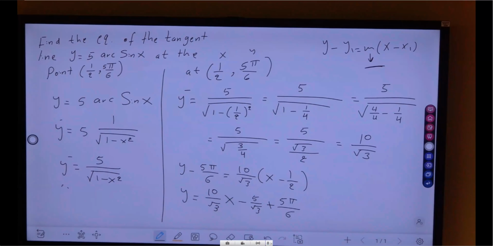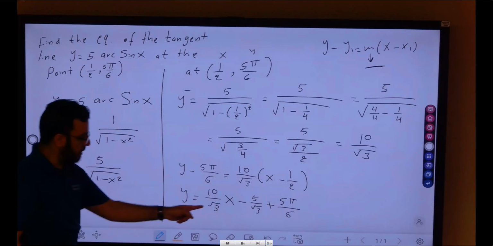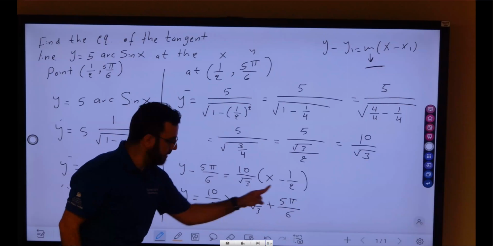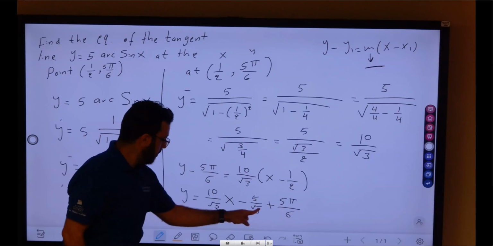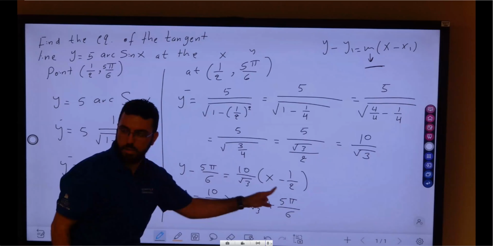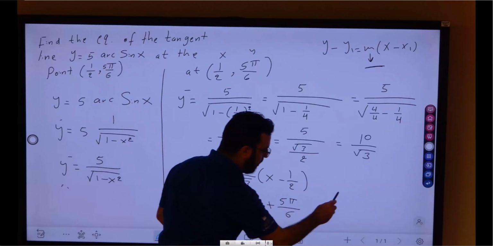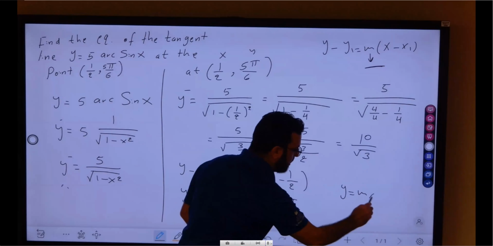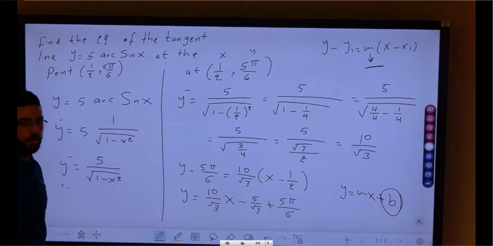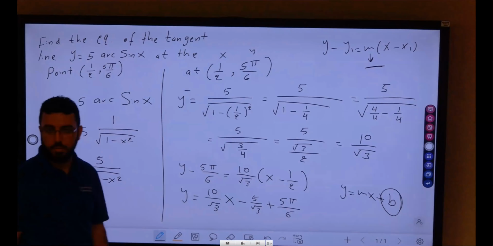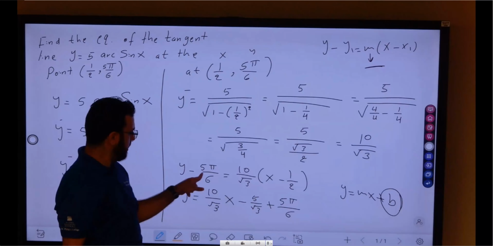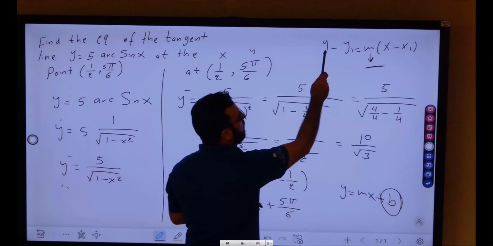That's it. Do you have to combine these together? No, you don't have to. This is the y-intercept here. So here is the slope times x, and everything here is the intercept, the y-intercept. Remember, it's y equals mx plus b. This is the intercept. So just keep it like this. Is that negative 5 pi over 6? Yes. Yes, we're going to plug in here, y minus y1.